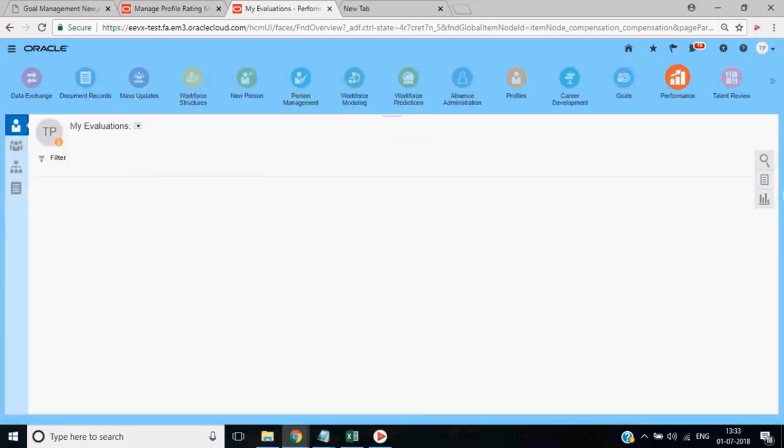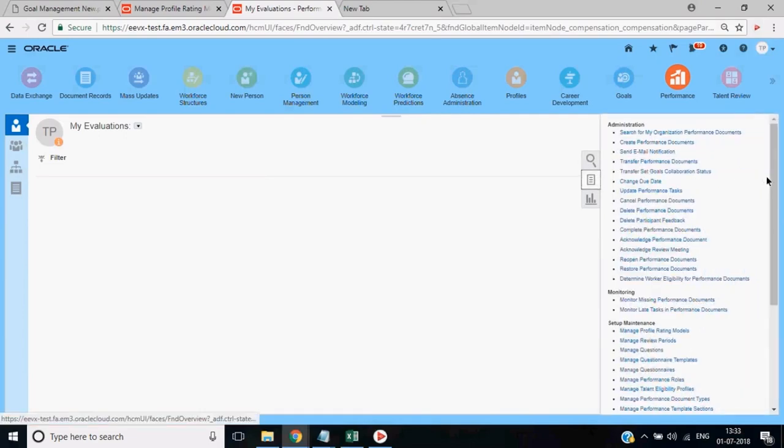Somebody asked when a notification will come when the target date is approaching and things like that. I think that is not available, but I will check and let you know whether a target date approach notification is enabled on a seeded basis.